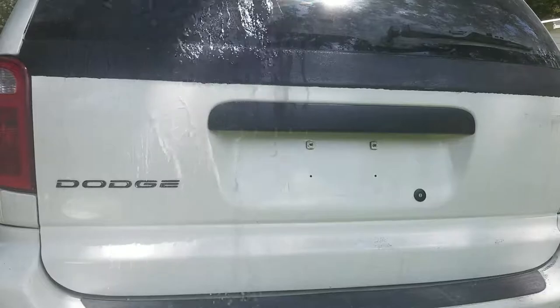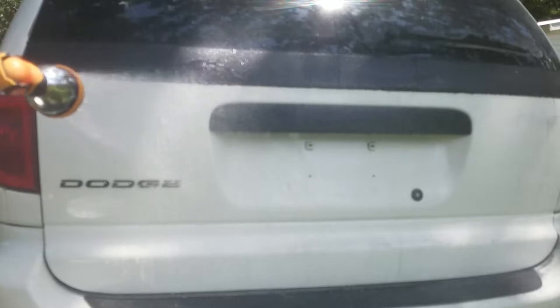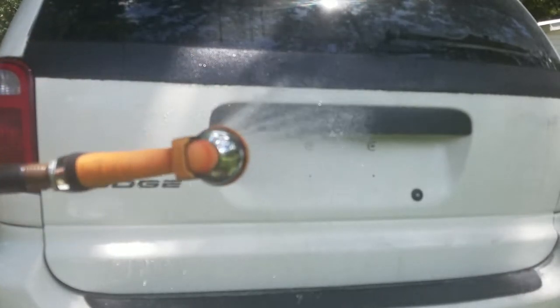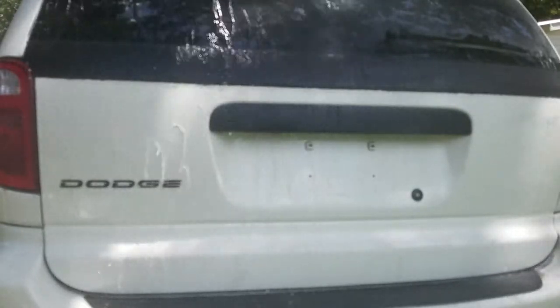In my experience, I've ceramic coated this car and within four hours got it rained on — not heavy rain or thunderstorms, just a light mist — and I wiped it off and it was fine. To ceramic coat your car outside, just make sure you have a sunny day, work in the shade, and make sure there isn't pollen or leaves falling on the car. Besides that, just make sure it doesn't rain for a day or two and you should be good.